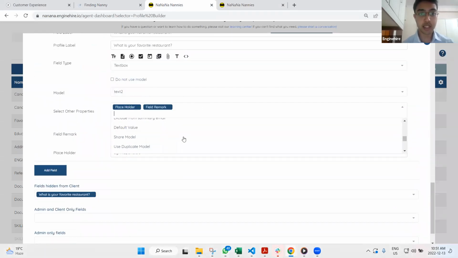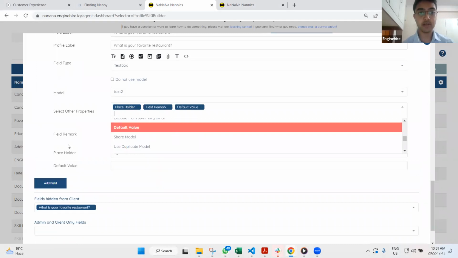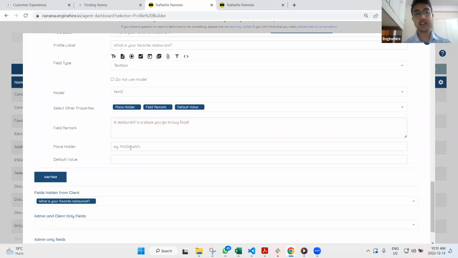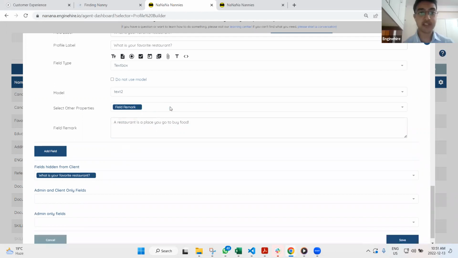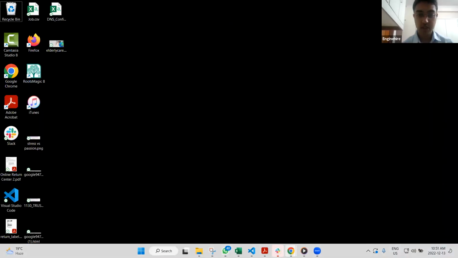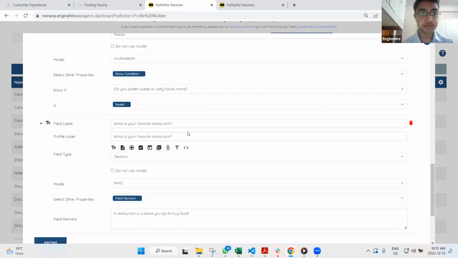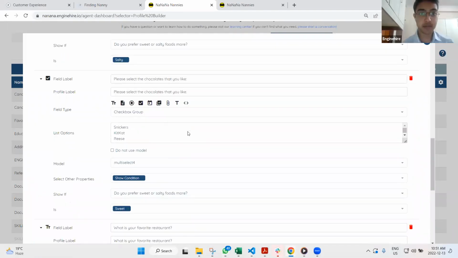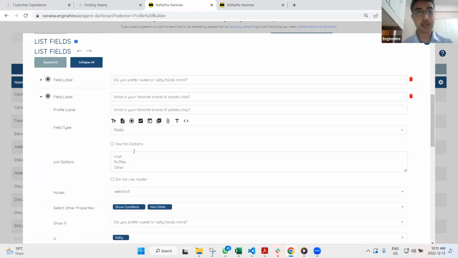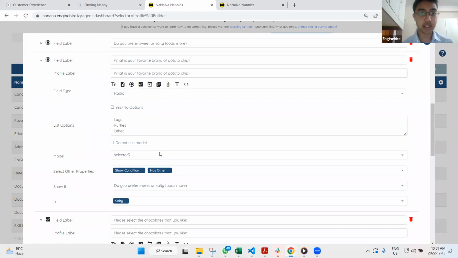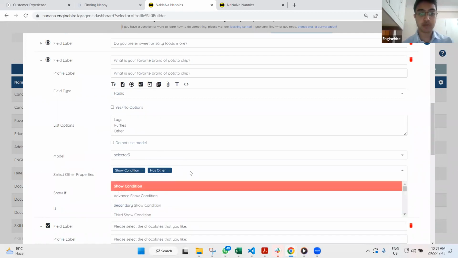You can also put in a default value. So default value is a little different from a placeholder. Rather than a placeholder, it's actually putting in a specific default value. So, let's say, for example, for what is your favorite brand of potato chip? I think most people select Ruffles.